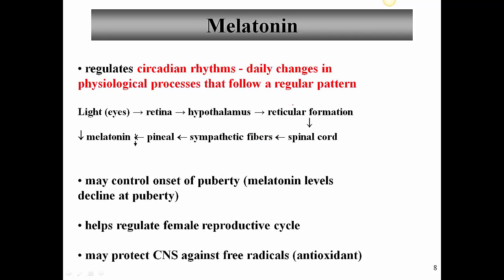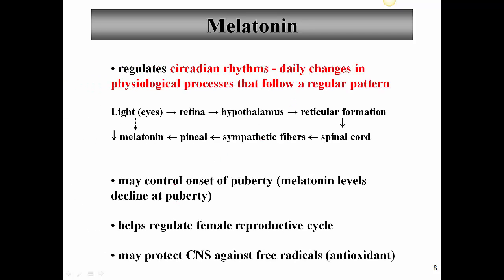Let's take a brief look at what melatonin does in the body. Melatonin has several different effects in the body, one of which is to regulate our day-night sleep cycles. And this is called a circadian rhythm. If you remember, we mentioned this before. These are daily changes in a physiological process that follow some regular pattern, typically time of day. So melatonin is an example of this.